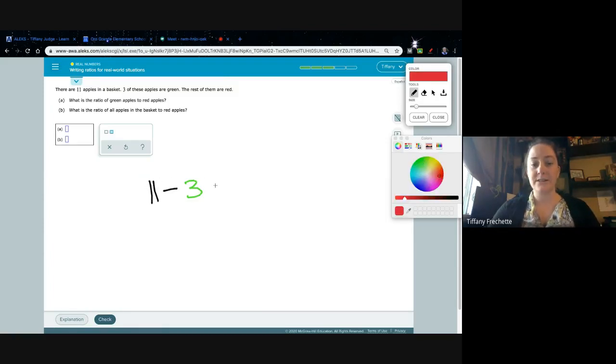So 11 minus 3 equals 8. I can always go backwards and say 8, 9, 10, 11. That does in fact get me 11. So I have 11 apples, 3 are green, 8 are red. So we have our 3 numbers. Now we just need to type them into our, not proportion, sorry, ratio.